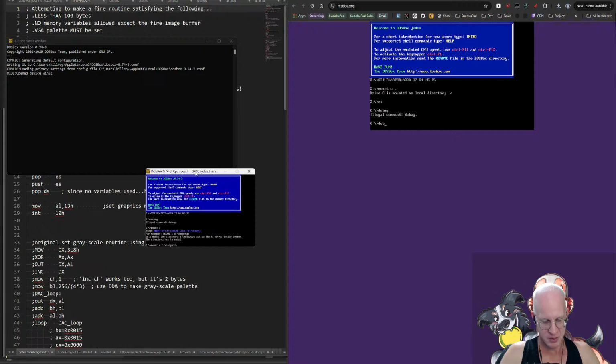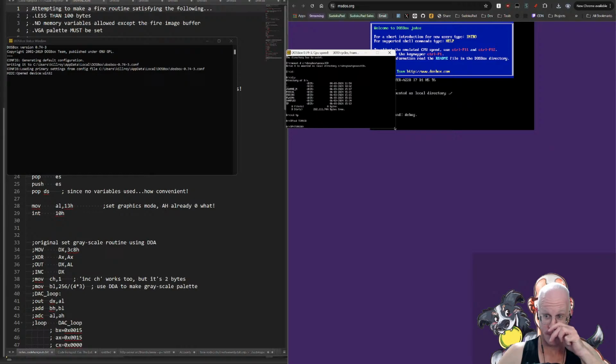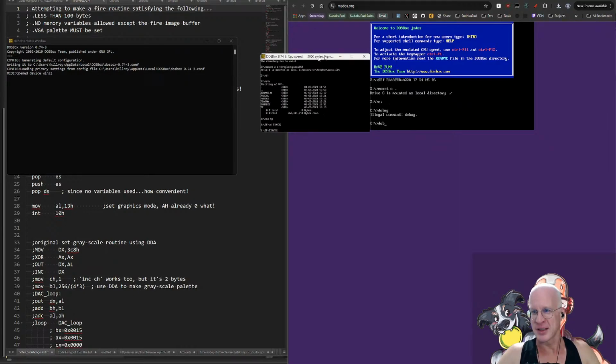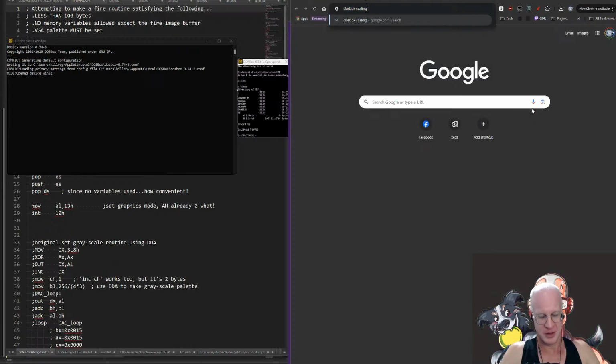Mount the Dropbox Pascal directory. All right, here we go. Can I make this bigger? Uh-oh. Can I not make this bigger? DOSBox scaling. Damn it.